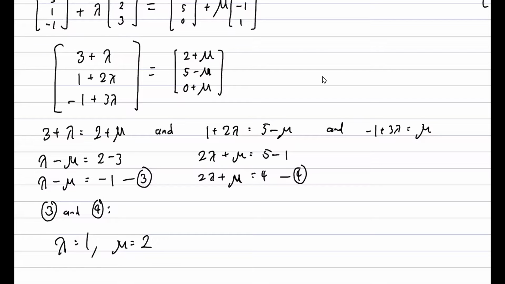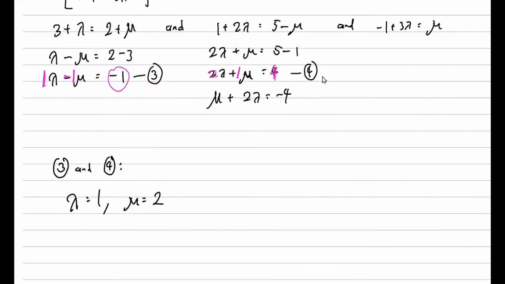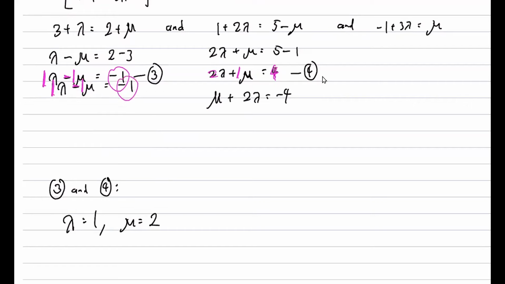Yes, so basically you need to focus on the coefficients 1, -1, -1, 2, +1, +4. You must make sure that the lambda is in the same position, and the mu is in the same position. You don't go and rewrite it as, say, mu plus 2 lambda equals -4, then key in 1 and +2. That will be totally wrong. You need to make sure the equations are in the same order. So maybe it would be better if I just copy down the equations top and bottom like this, so that you can see extremely clearly.